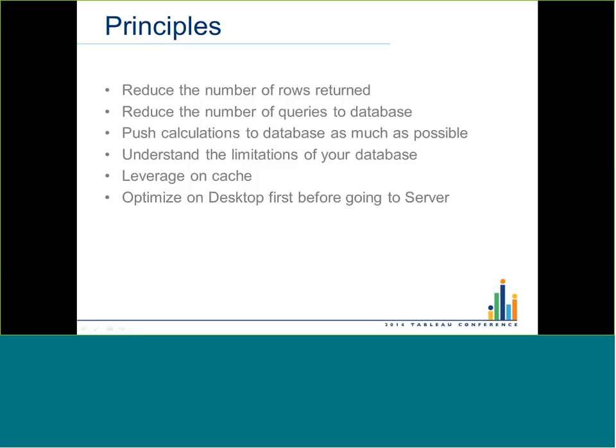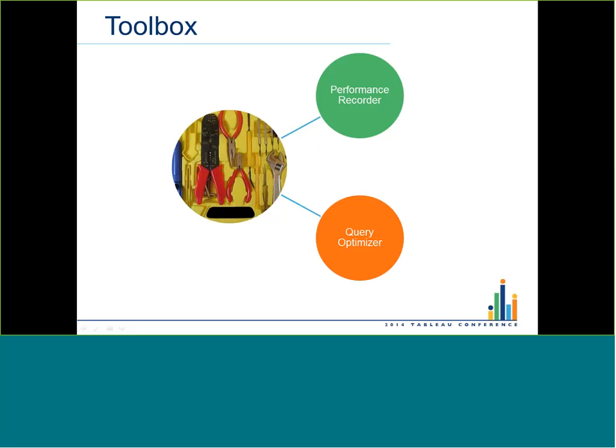Of course, you would also want to bring data as close as possible to Tableau, and you can achieve that in two ways. One way is to install Tableau in the same network as your database, so there's less latency in communicating with the database. The other option is to create an extract, in which case the data itself will be stored locally in Tableau server. Now let's look into the different tools that we can leverage to solve the performance issues that we face.